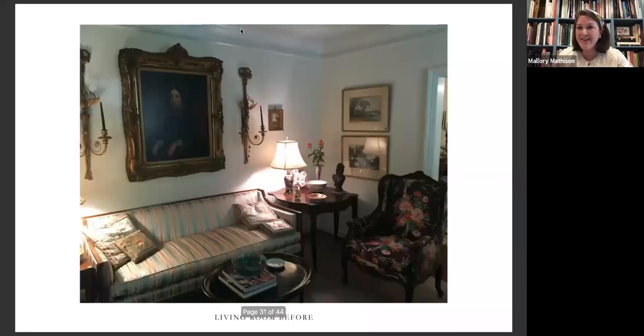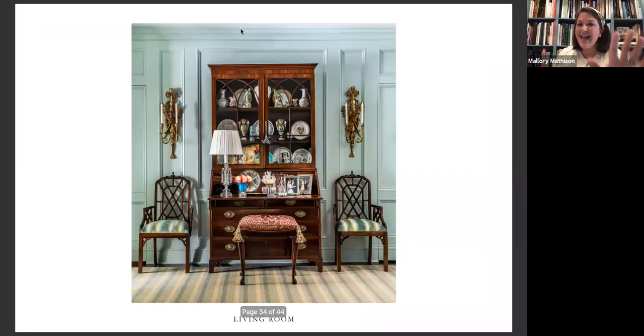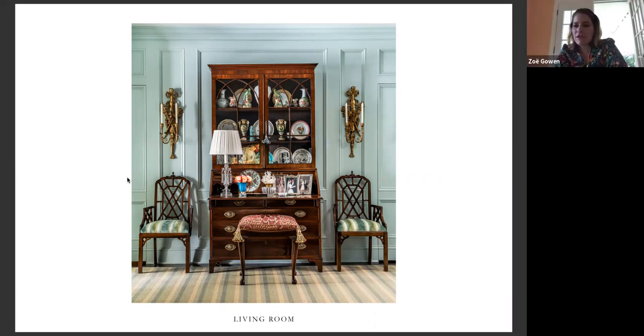And what's really fun to see on the wall with the secretary is that to the left and the right of the chairs, those look like panels, but they're actually doors where you have a storage closet there. And then on the left-hand side, that's the door to the stair that goes up to the finished attic. Oh, so the stairs are totally hidden. Completely hidden.